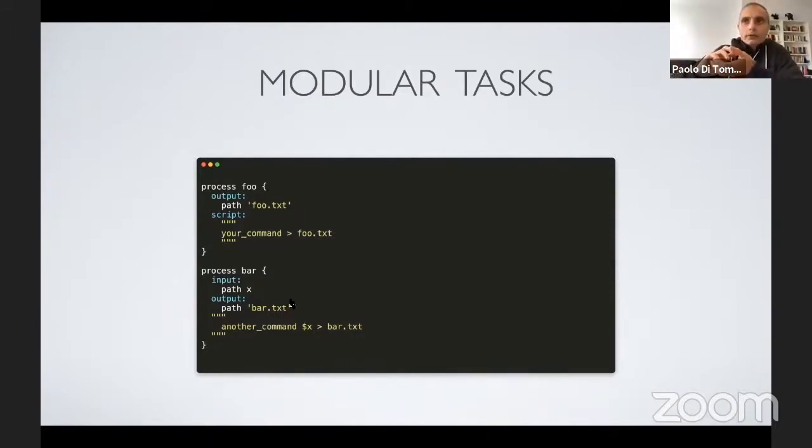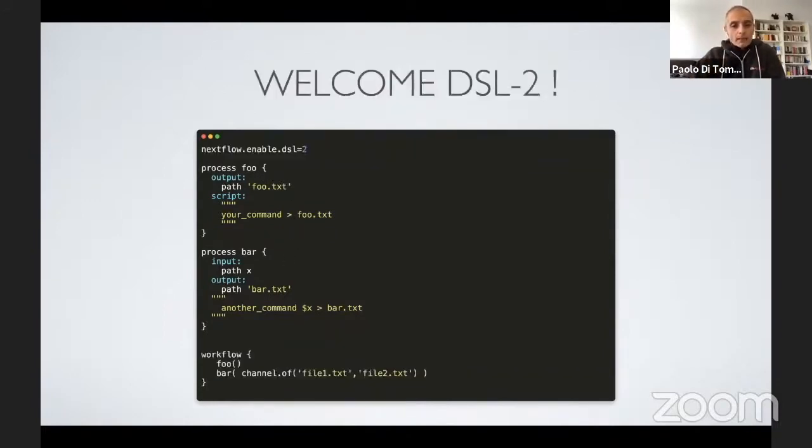How can I reassemble the logic that there was before? Because the logic in the channel made it possible to declare the dependencies between these two tasks, so Nextflow was linking the execution one after another. The idea was just to create a new execution context that we call workflow, which allows me to use this process definition like a custom function or routine that can be invoked with parameters, and the parameters are exactly the same channels that we were using before. So the difference is this: I remove the channel declaration from the process. The process became something that I can invoke like a custom function, and it accepts parameters, the parameters that are defined like inputs here. This is DSL2 in a nutshell.